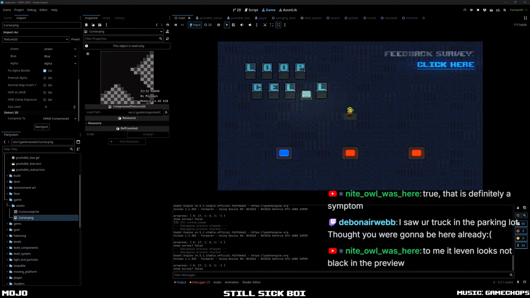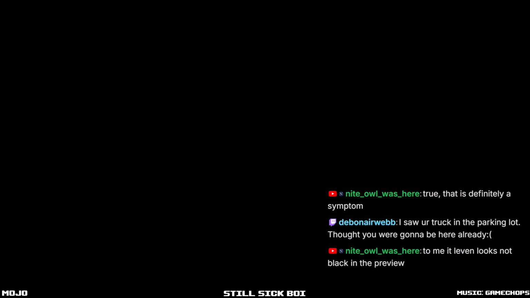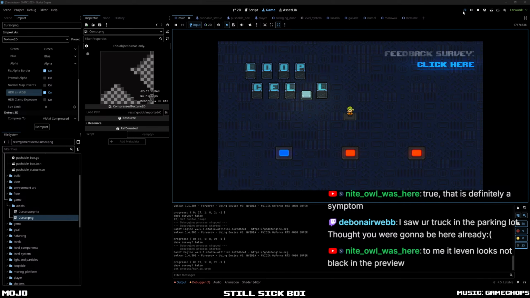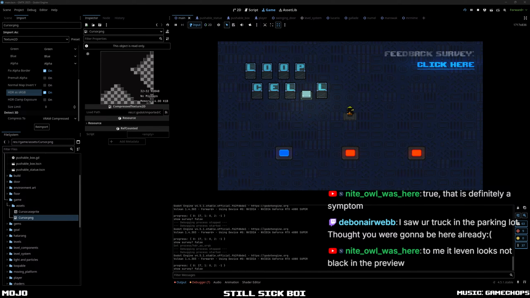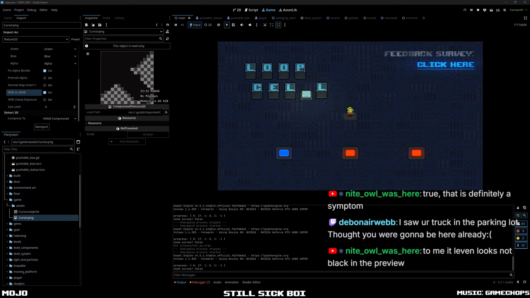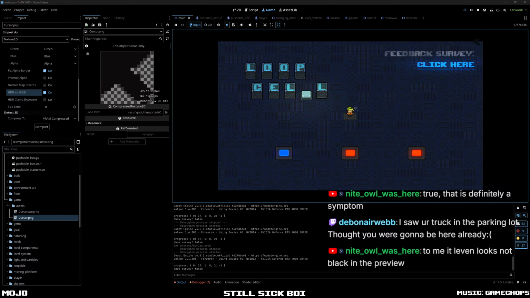One sec. Crap. What if I do this? Yeah, I mean, that's obviously not black. Look at the difference between these two. What the heck? Okay, so maybe it's my export.